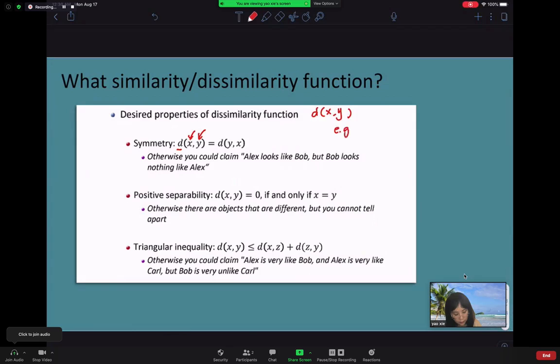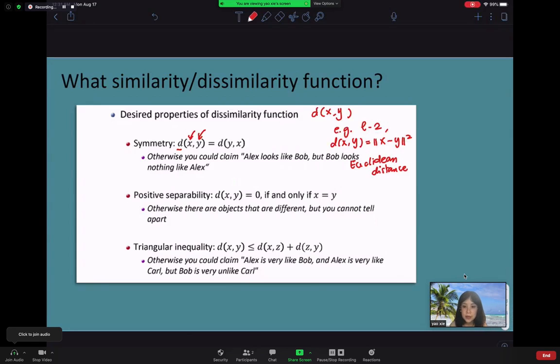For example, if you revisit K-means, you'll realize that we actually made the choice that this similarity function is (x minus y) squared, the squared Euclidean distance. But why do we choose that? You can totally choose it to be something else, and that's the point we want to generalize. What is a good similarity function that can be used here to replace the squared Euclidean distance?